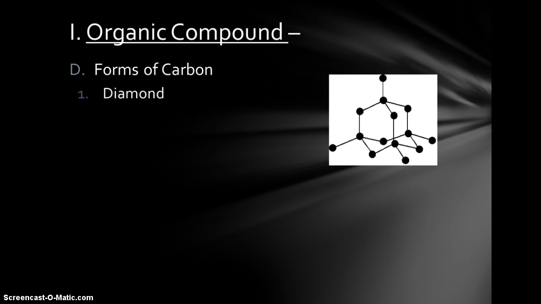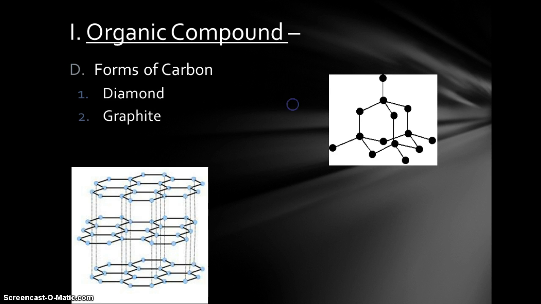So a little bit more about carbon. There are 3 different types of carbon. 2 of them you're probably most familiar with. First is diamond, and diamond looks like this on the right. It's a very, very hard carbon. If you remember from the Mohs hardness scale, it's the hardest on that.